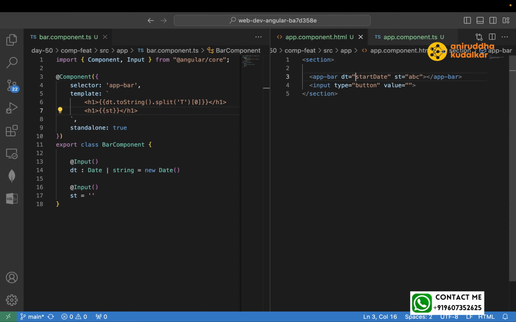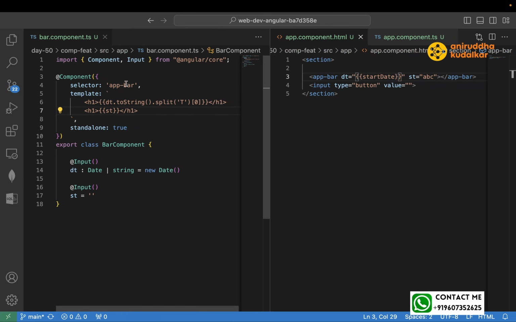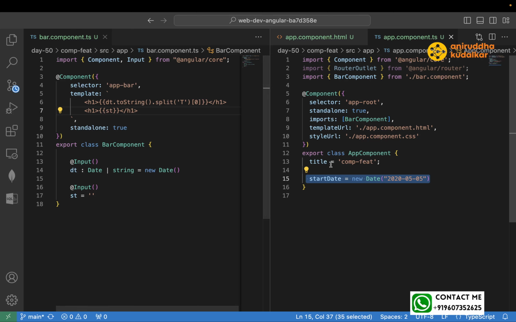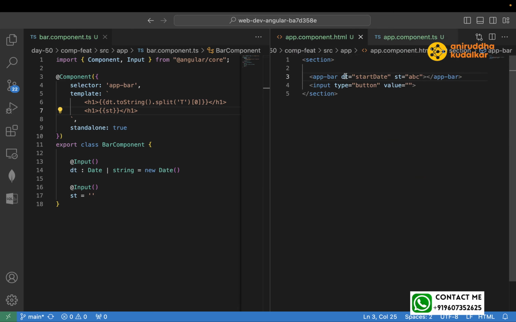So either you can write the binding like this, and here it will see start date. Okay, got it. So this will not work over here, interpolation. So here I have a variable start date, and that I want to bind with this.